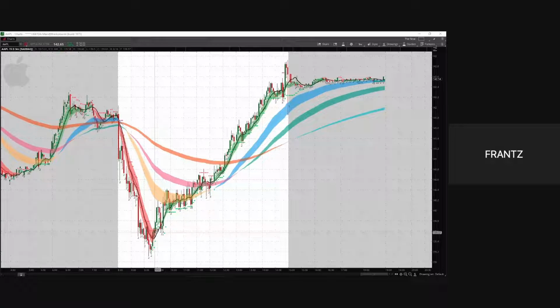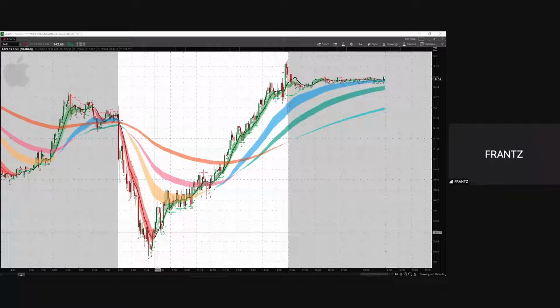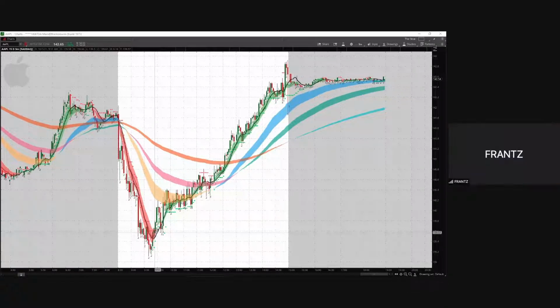A girl, first time trading the SMA and the Strat, because she used the Strat first. So she put the SMA on. She was like, okay, I'm gonna test it. She said, thank you, Franz. Thank you. She just said thank you like that because she used it, and her first trade was SPY. It was when it bounced, and she caught that uptrend at the end of the day, and she used the 15 minute. That's what I'm saying, you can use higher time frames. I usually like the 3 minute just because it tells me what's happening.